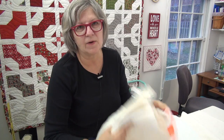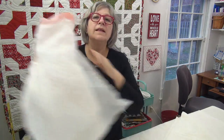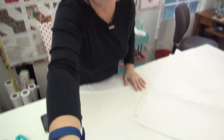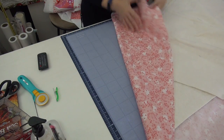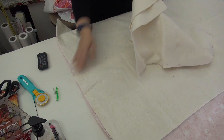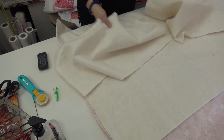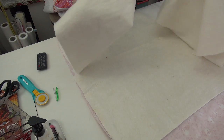So I decided for the Valentine quilt, I would use these up, because it's going to be a wall hanging. It's really not something I have to worry about where the seams are, anything like that. At least for me, I don't. So I took a few of these out and I just laid them down. I'm working on my Harmony. This is the backing I'm going to use, my Harmony Pink. I took the long pieces and trimmed them off. Each one of these, there's 2 of them, has another piece that's long enough, so now I have all 3. I can do 3 of these, and the third one will be in 2 pieces.